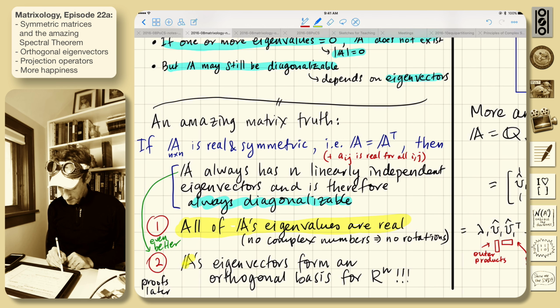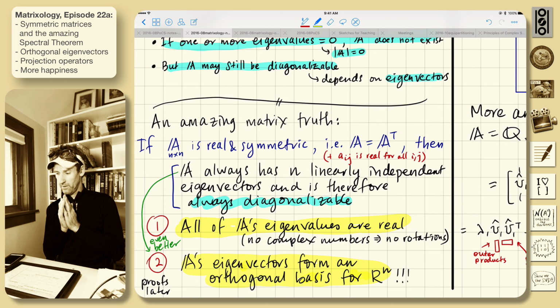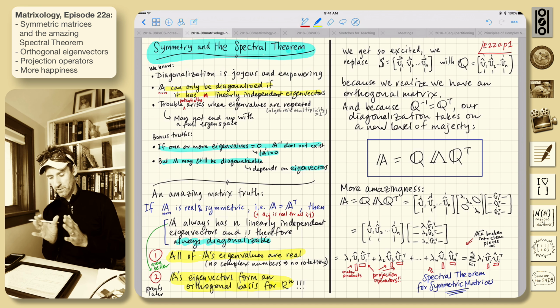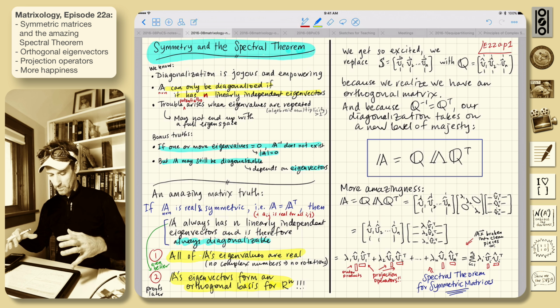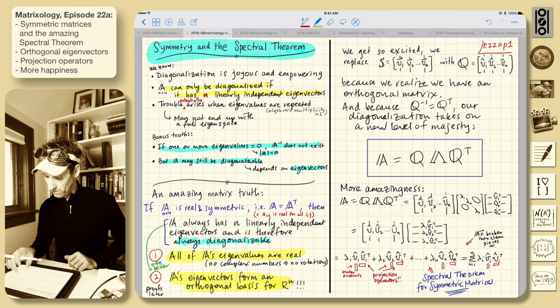And then this piece. This is rather remarkable. A's eigenvectors form an orthogonal basis for R^n. Of course, you can make it an orthonormal one. So it's not just that there's a full set of them, they're actually at right angles to each other. That's pretty surprising, I think. It should be pretty surprising. So that's kind of amazing. So we'll prove that in one case fully, and then sort of just to demonstrate how that might hold up. That's in the next piece. So this is just going to be kind of the story with an example, and then the next piece will kind of argue for why these things are true.